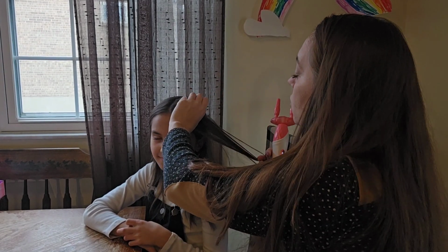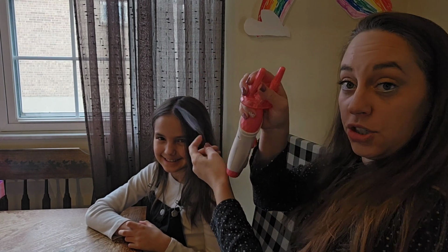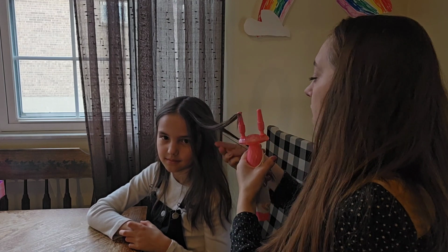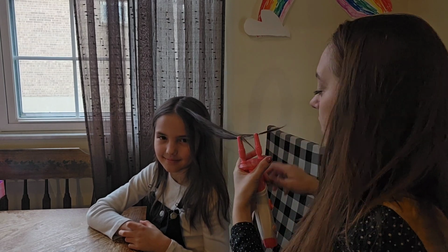All you're going to do is take two strands of hair, and you don't want to make them super thick. So you go ahead and then you're going to connect it. You're going to push this part down and then it's going to loop the hair in. Then you're going to take the other strand, and again, not anything huge. You're going to push this little piece down and then click it in there and it's going to be good to go.